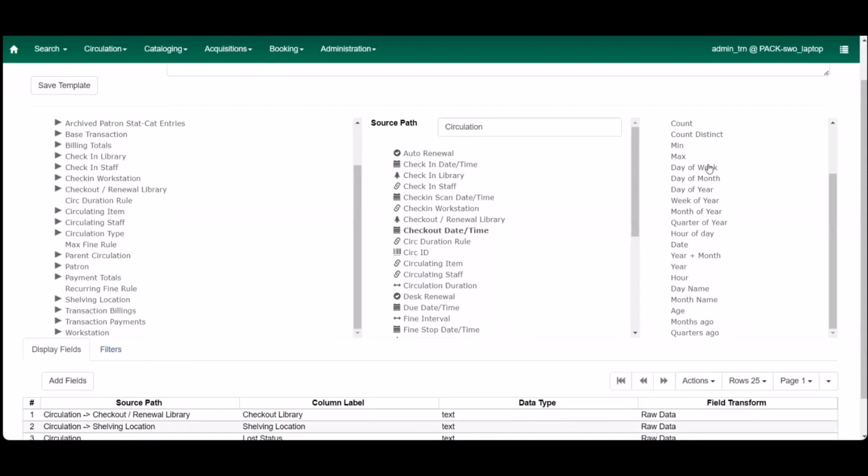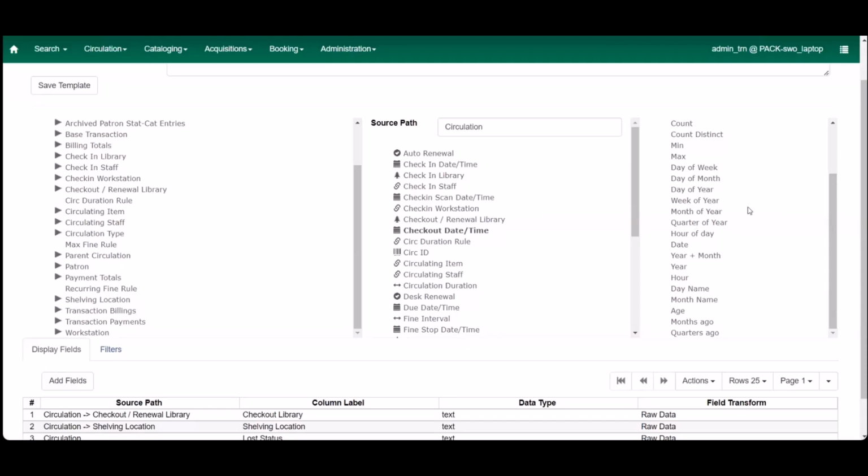So if you wanted to get a report to figure out which day of the week on average has the most circulations, you could do that, where you're listing the dates by the day of the week it happened. You could get a count of every circulation on a Monday, Tuesday, Wednesday, etc., and see which days on average have the most. Day of month, you could do the same thing, but you're actually looking at a date within a month, or a date within a year. Figure out what is the busiest date within an entire year for circulation for your library.